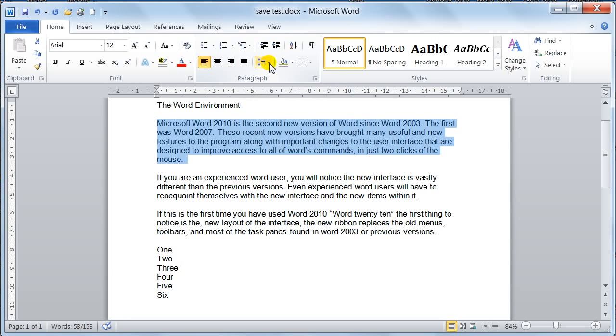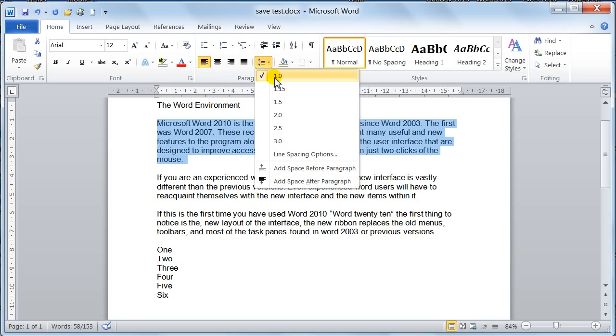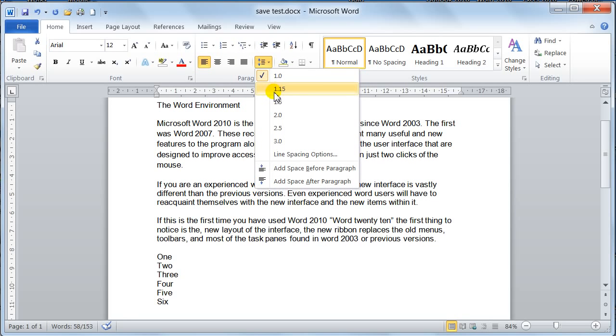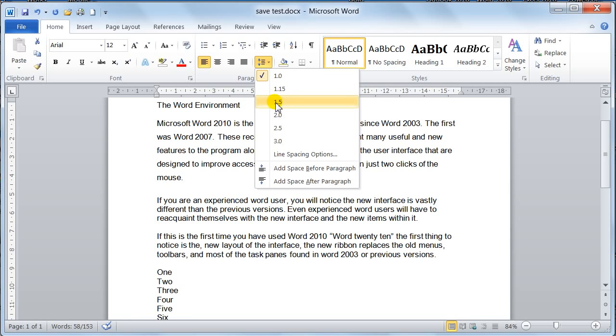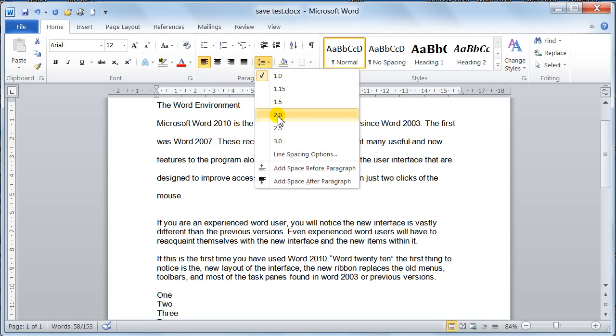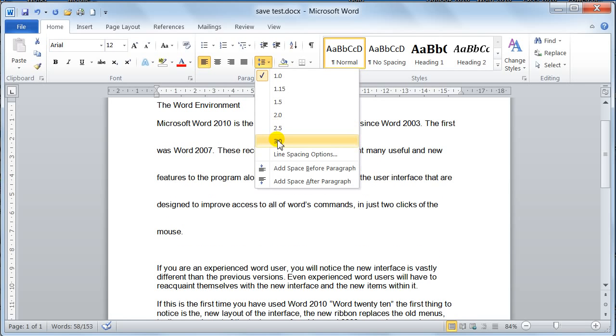The line spacing here, you can click and you can say it's on 1.0 at the moment, but I might want it at 1.15. That's the new 2007 and 2010 default setup in Word. Then 1.5, 2, 2.5 and 3.